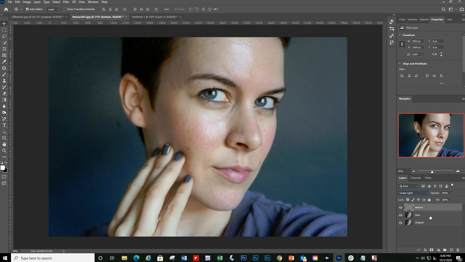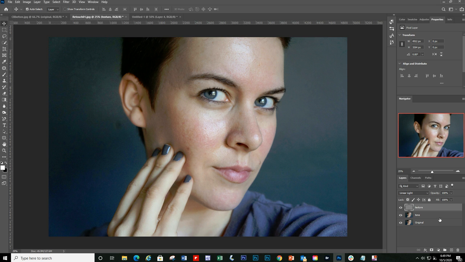So let's just observe what happened here. We have a layer called the tone layer that looks blurry. We have a layer called the texture layer that, if we have it on its own, looks way too sharp. But combined together, they look like the original.